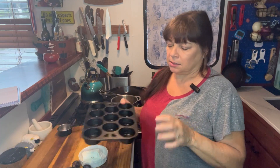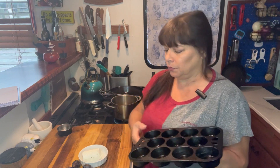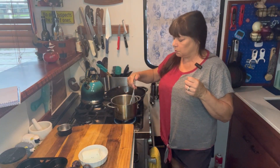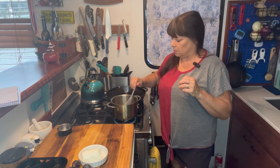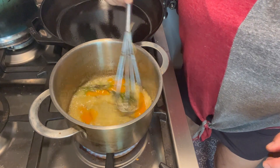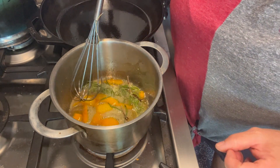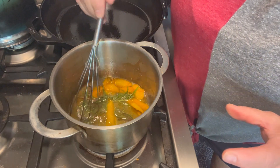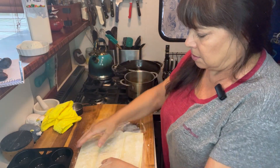I thought I would use my cast iron muffin tin to make individual ones. I'm torn between a rustic one big tart or individual ones — definitely more work for the individual ones, and a lot less work if we just do one big rustic one. That really smells good. You can see it's at a nice rolling boil — it's already kind of thick. I'm going to turn this off and let it sit and steep so all those flavors get infused into the simple syrup. I try to always have one box of puff pastry in the fridge.